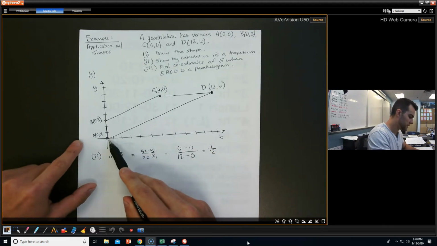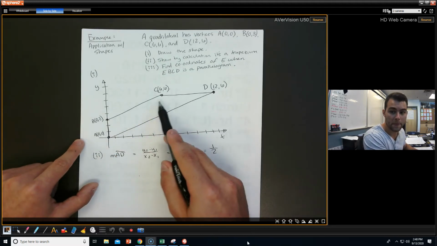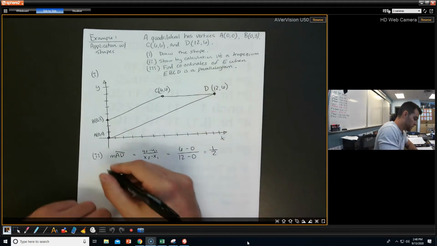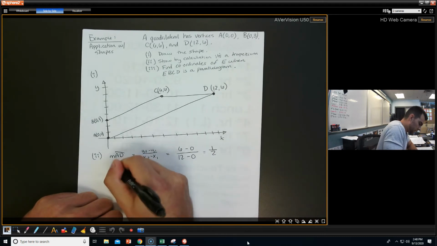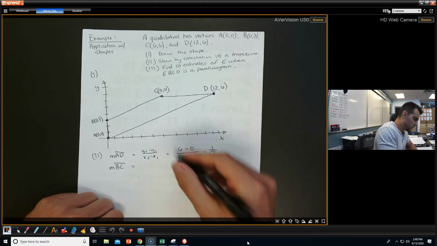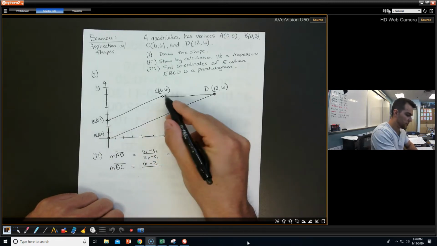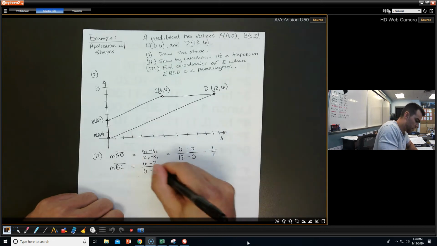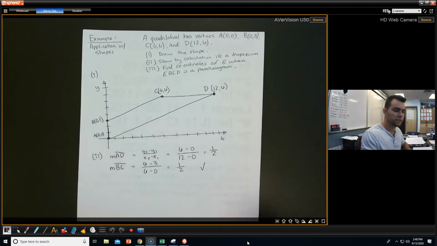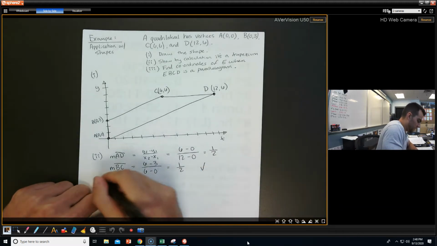So now, if this is my slope right here, and the gradient of BC is also 1/2, then this is a trapezoid by calculation. Okay, so let's do that. Again, the slope, this time we're doing BC. I'm going to call C my (x2, y2). So my y2 is 6 minus my 3, and then my x2, 6 minus my x1, which is 0. 3 over 6, which again reduces to 1/2. So this is a trapezoid. Who would have thought? Look at that. We showed it by calculation, and that's all we needed to do.